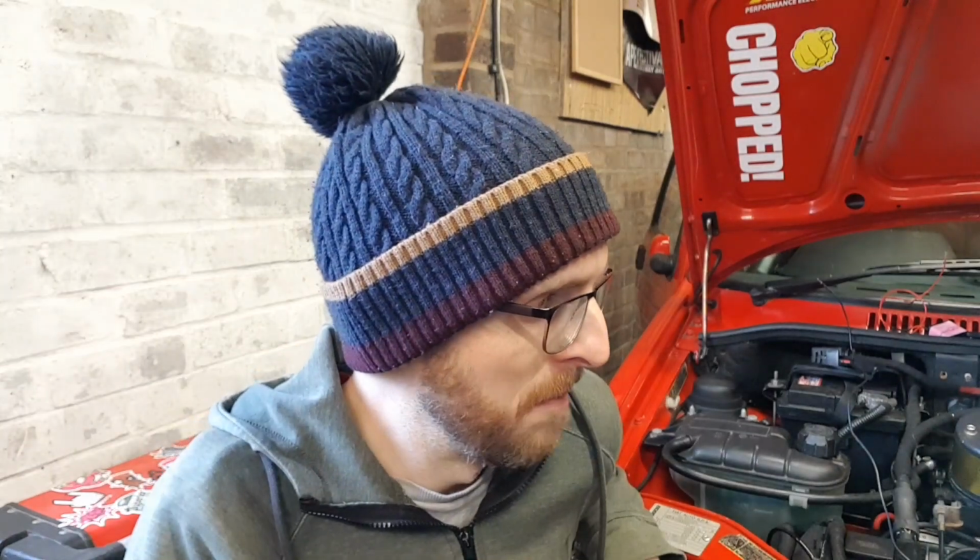So one thing I will say, there are a couple of little jobs on this car that I have actually asked the garage to do because I quite frankly can't be bothered. There's a bolt that I can't get back in on the passenger side lower suspension arm, when I was taking the strut bar off. I think it's shifted and I just can't get it to go back on. I've also asked them, if it's still leaking oil from the sump, to pull the sump off and reseal it while it's up on the ramp, because, let's face it, that's going to be a hell of a lot easier for them to do.